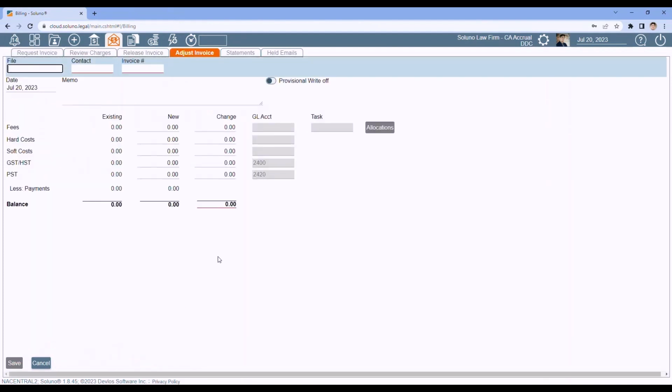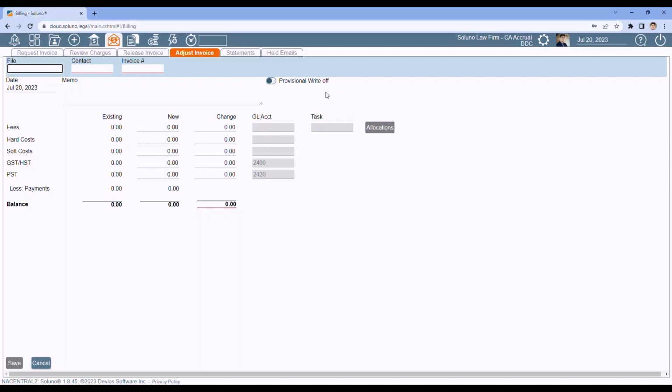Now, if you're a Canadian client, and you could theoretically do this in the US as well, but because we're on a cash accounting system, it probably doesn't come up as often as it would in Canada where you're on accrual accounting. Maybe you know you're not going to get paid on an invoice or two for a file until the following tax year, so you want to write down or provisionally write off those invoices so you don't get charged the extra tax, and then you'll write them up the following year when you're going to get paid. So we do have a provisional write-off feature. If you don't see this button, your admin can turn it on.